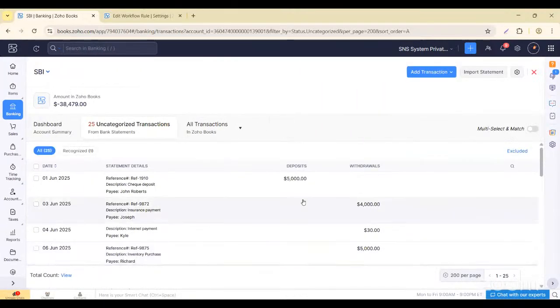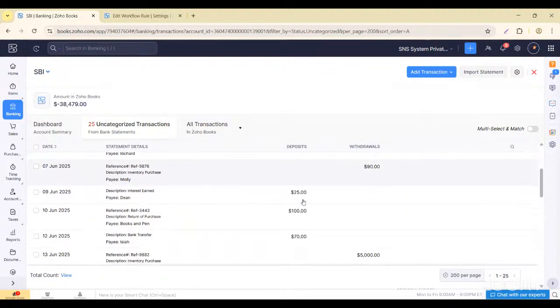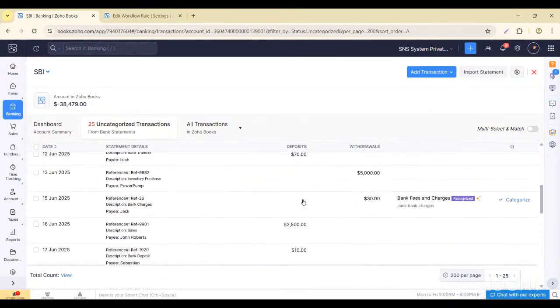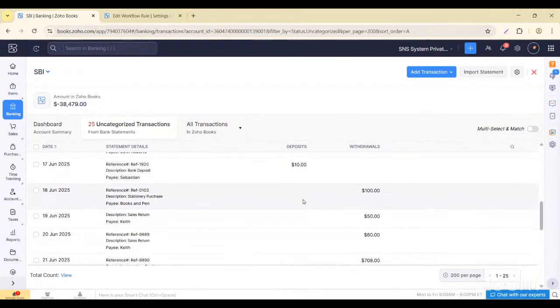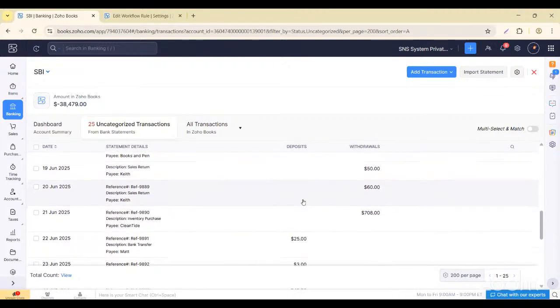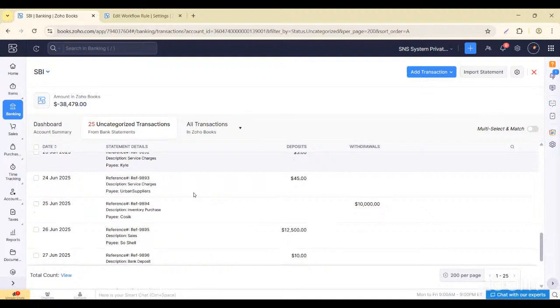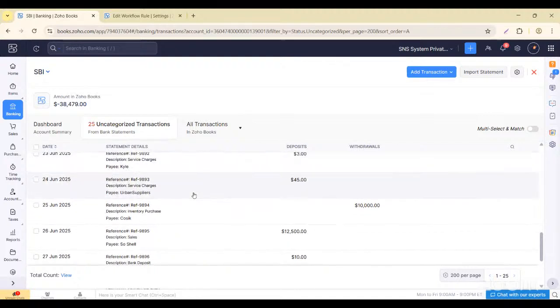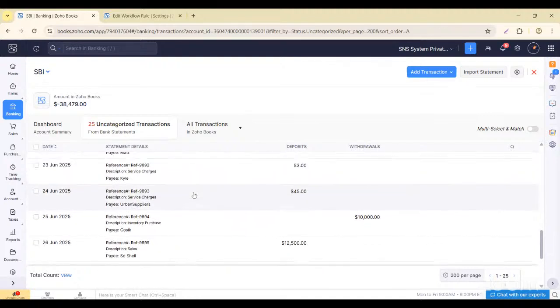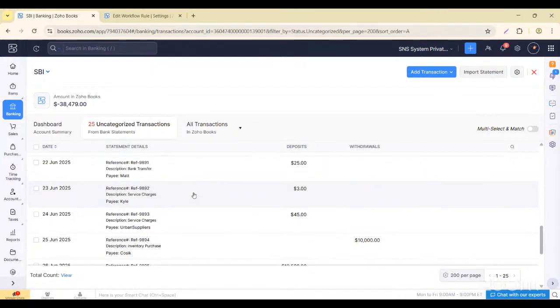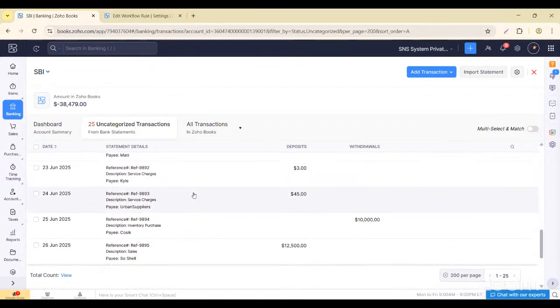Let me show you how to do this one. Let's take a transaction that is happening here repetitively. Service charges. Let's take a transaction here.